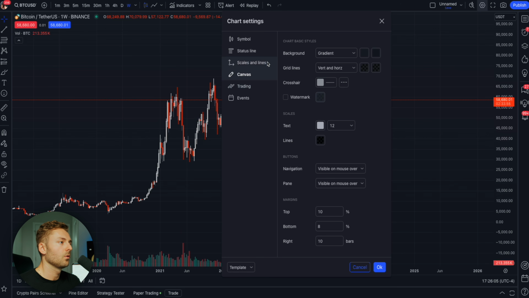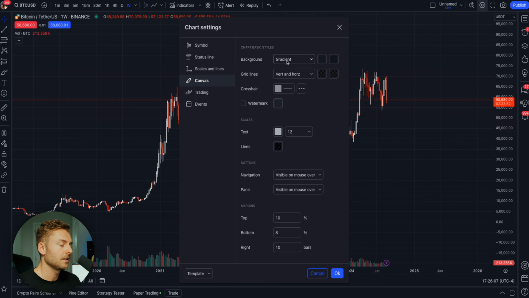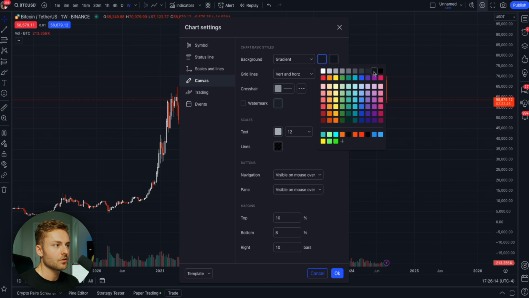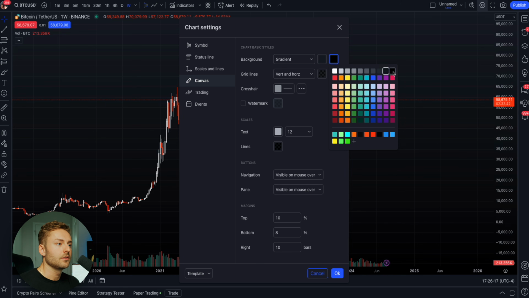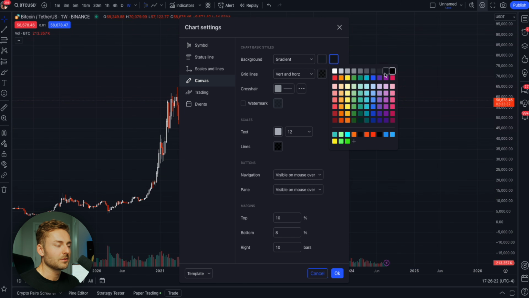So the next thing that I control for customizations on my main data set is going into Canvas and changing the chart background. So I usually choose this one. If you wanted to do something like a gradient, you can then choose a darker color and have it go from one color to the other, right? I like to keep it super simple and not distracting. So I just pick this color here. It's easy on my eyes and I find it to be quite nice.